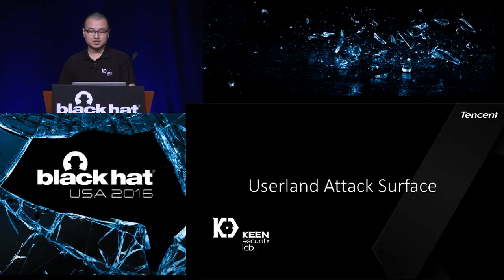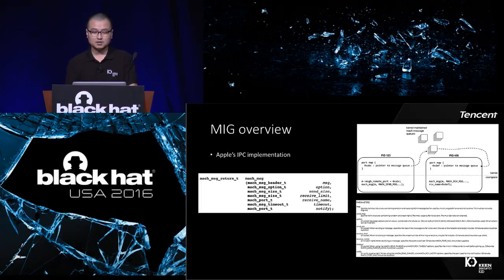Now I will introduce the userland attack surface. You can see that in the userland attack surface, Apple Graphics is implemented mostly by MIG, and MIG is Apple's IPC implementation. The implementation is no more interesting than that of some other modern OS like Windows or Android. There are two things you need to remember. One is that it is done by calling mach_msg. The second is that it contains not only simple messages, but also some complex messages.